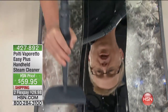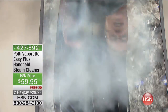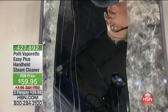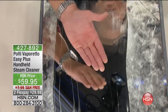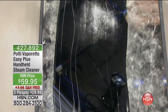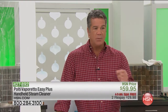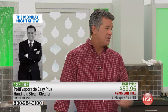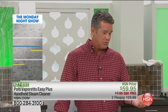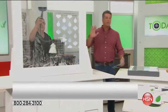The little steam cleaners put out only a tiny bit of steam. We even had a caller ask if you can use this to steam your clothes — and why not? It's dry to the touch, you don't have to put any chemicals on there. It's on FlexPay today, and we've got free shipping and handling. We want you to get this home. It pays for itself so quickly because you don't have to buy all those chemicals. We've got a lot more to show — we're going to take you all over the house.